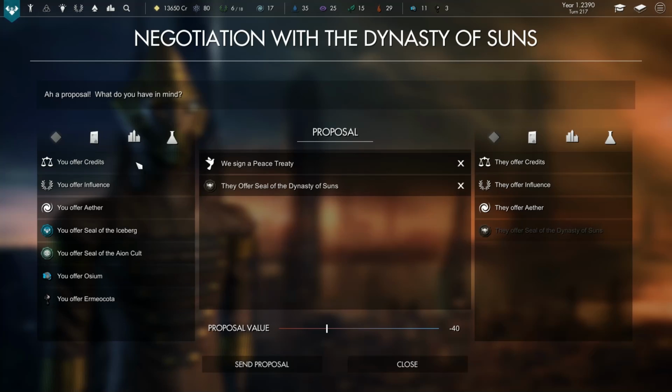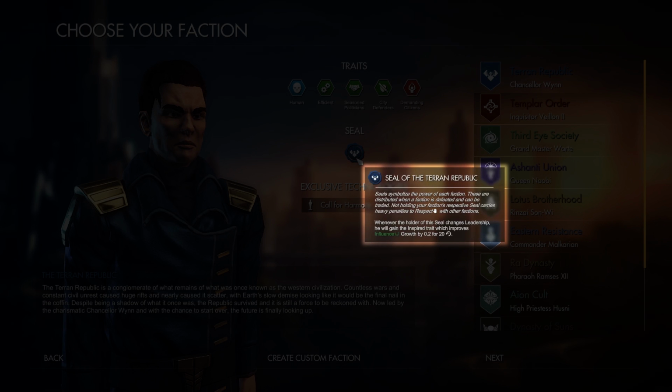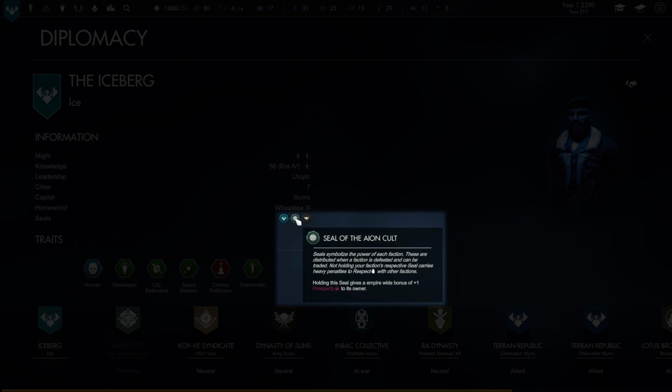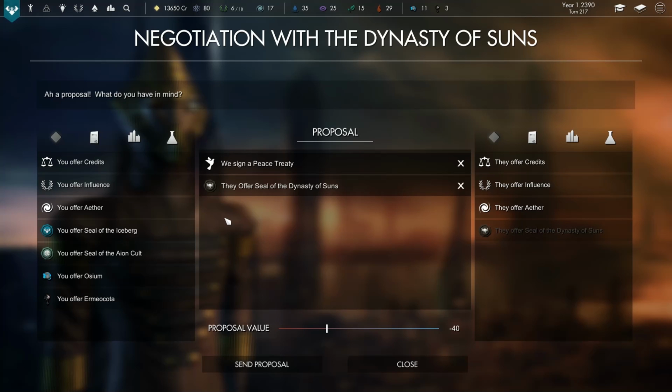If you remember, our faction seal gives us a special perk, and so does every other faction's. Taking other seals, either by force or trade, will bestow on us even more strengths, and if we were playing a seal victory game, collecting 60% of these would win the whole thing. Seals are super valuable, but asking for this has made our proposal unlikely to succeed.